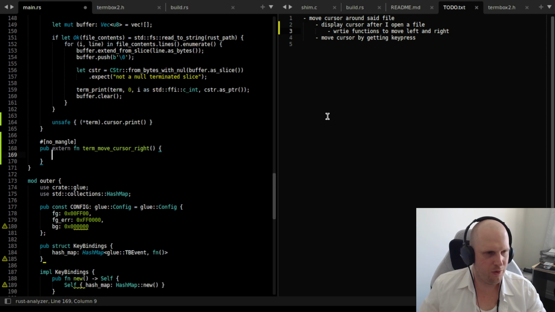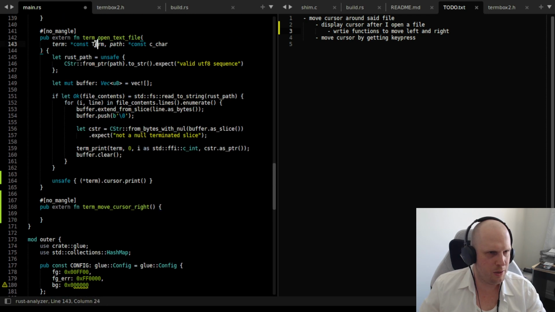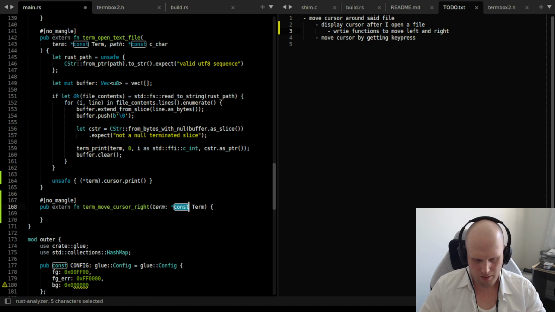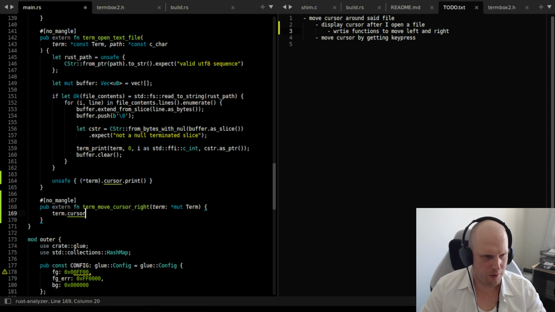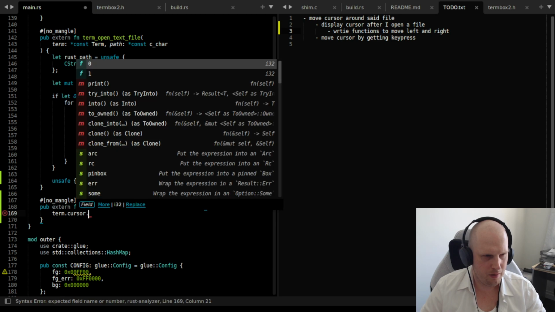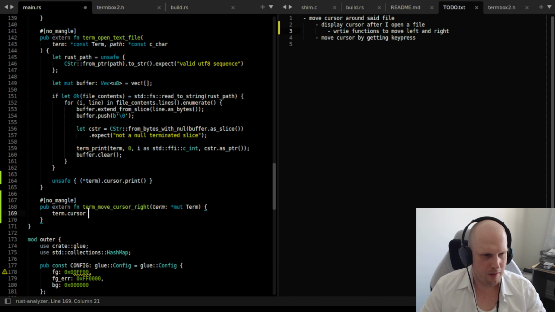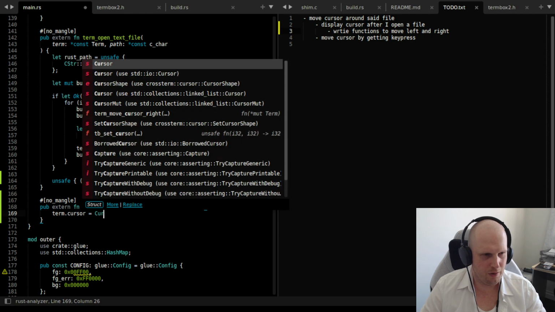Okay, so that takes a thing to here, which is going to be a mutable variable. And we will go term cursor. Here's term cursor. Term cursor equals cursor.